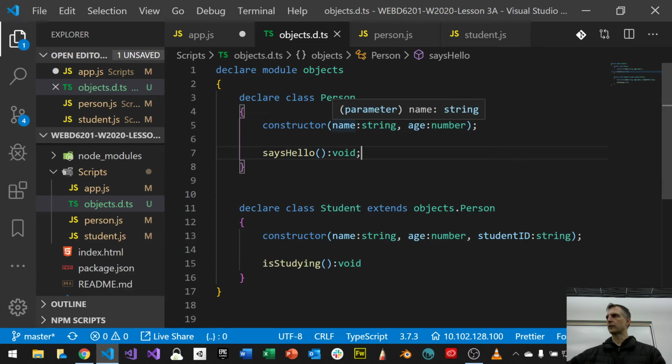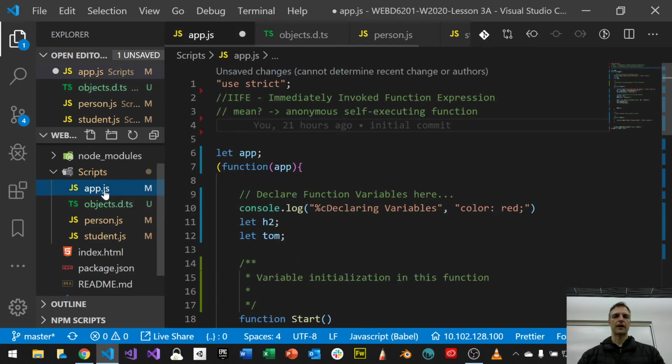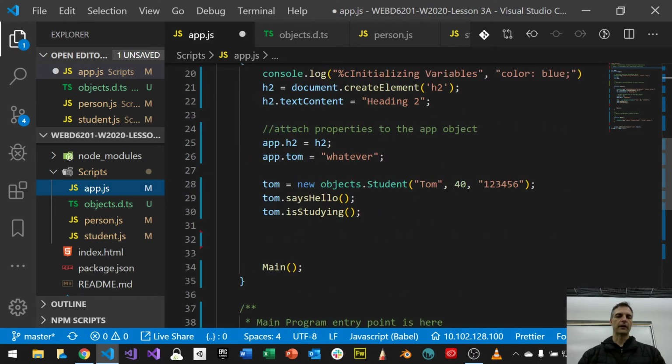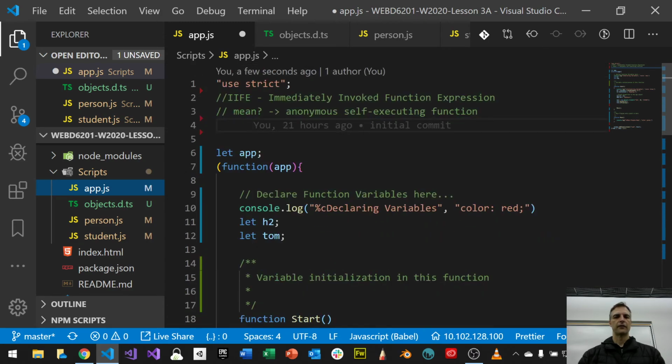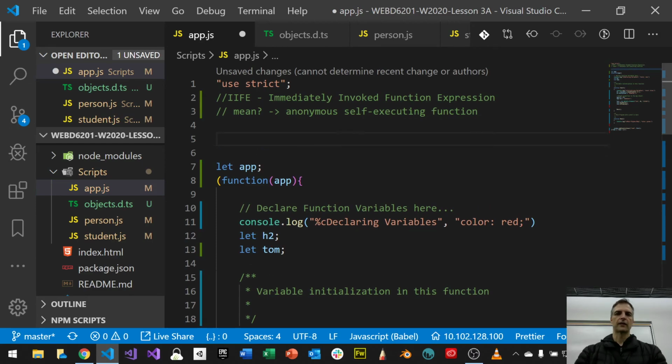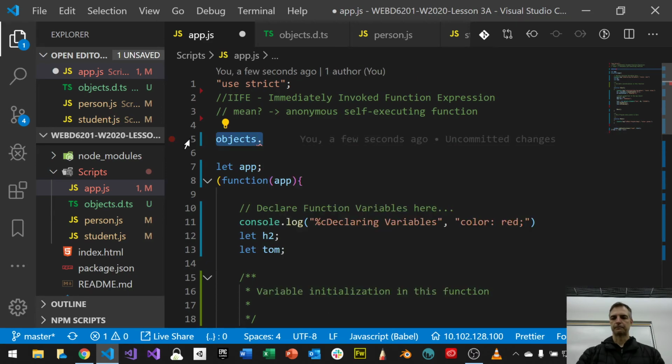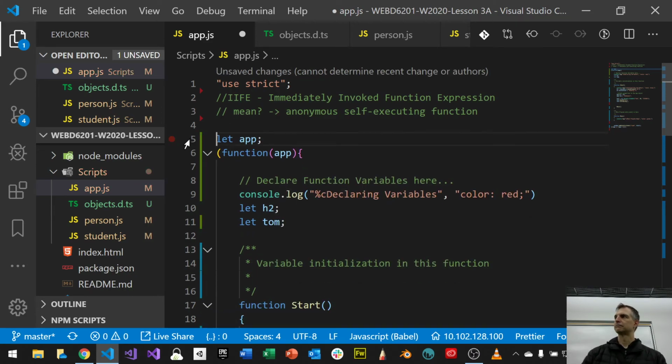I'm just talking about the parts of the class, but not actually doing anything. So then hopefully what you get is when you go to your app.js, as an example, when I hover over objects or students, instead of getting nothing, I get some kind of code hinting. I should be able to do something like objects, again, dot, and then get some code hinting, and of course I don't. Right? So that's what I'm hoping. We're going to get there.